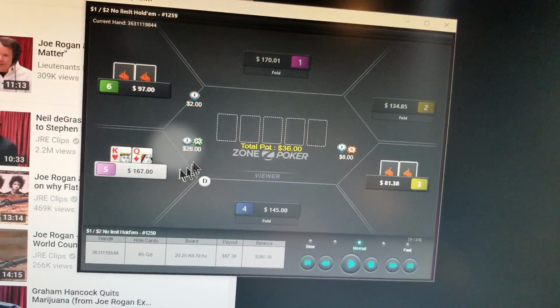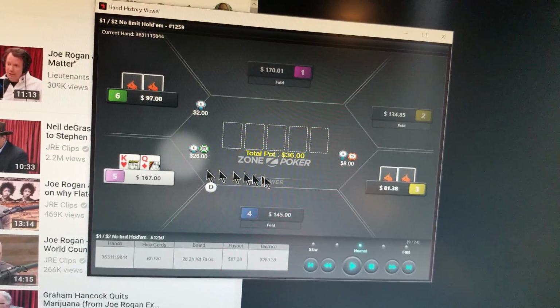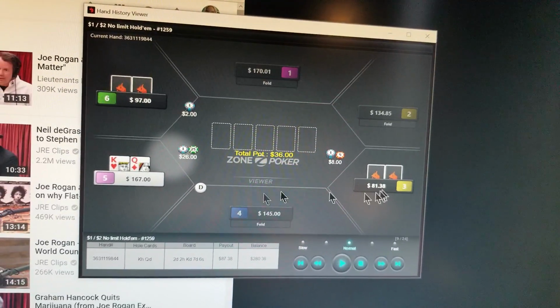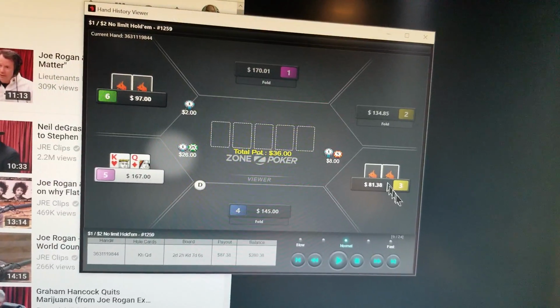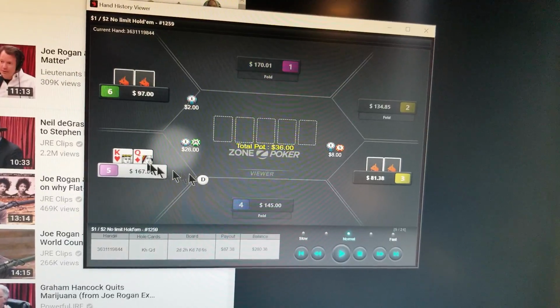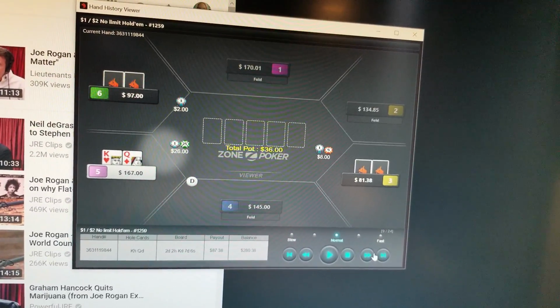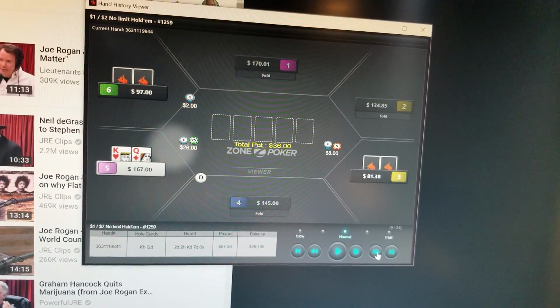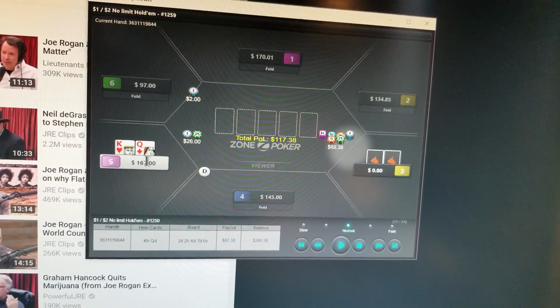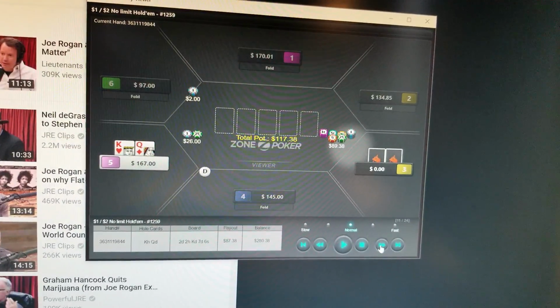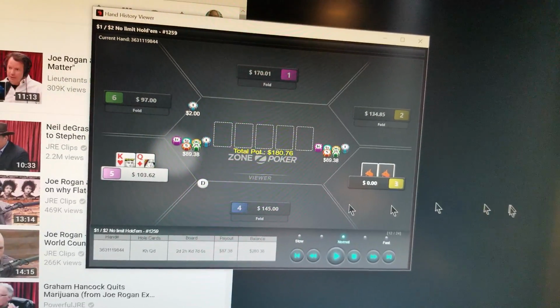King Queen is a perfect raise hand to go all in, because his chances of having Ace King are very slim. No kings, no queens. He could have aces, but that's a small percentage also. So I can go and race with him. That was my plan. And Snowy agrees.